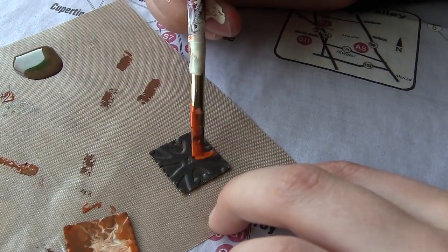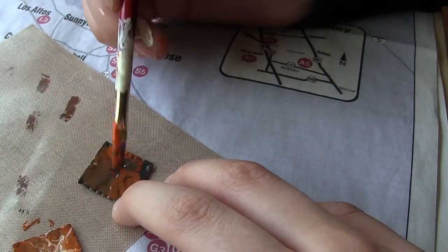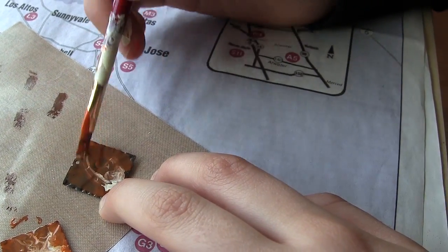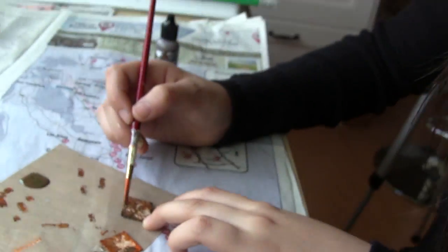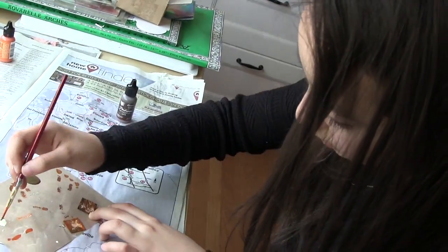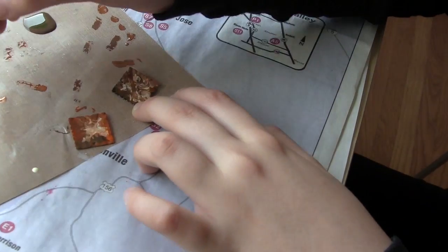So Mimi, while everybody watches you paint your metal blank, you want to tell us a little bit about why you're here? Oh yeah, okay, so this past Christmas, Vivian and I had a really good time, and I really wanted to see all her furry babies and her art room. So we decided that for spring break, I would come here to visit her, and we're having a lot of fun.